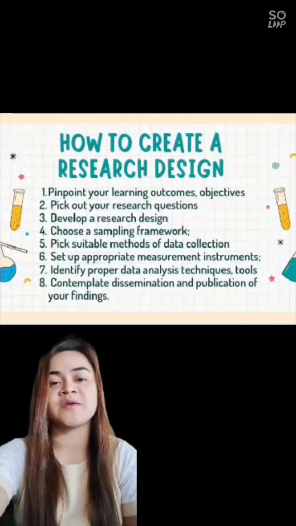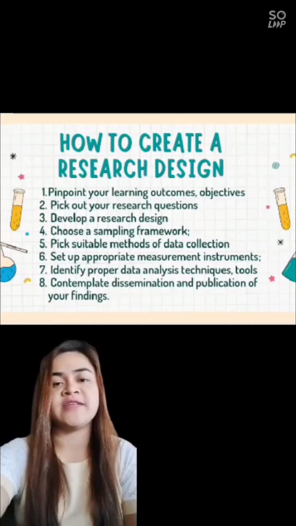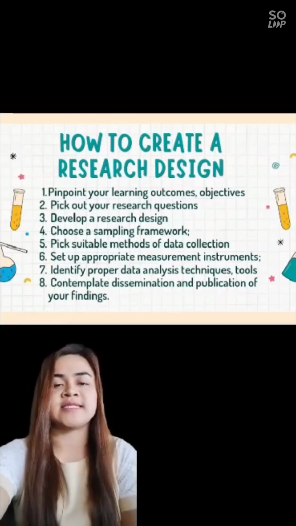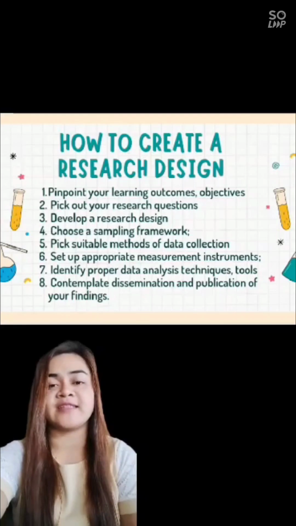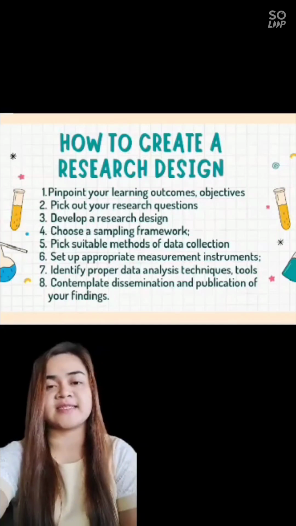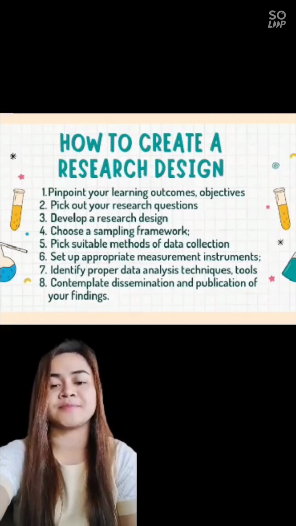This time, if you want to create a research design, first, pinpoint your learning outcomes or objectives. Second, pick out your research questions. Third, develop a research design. Fourth, choose a sampling framework. And fifth, pick suitable methods of data collection. Sixth, set up appropriate measurement instruments. Seventh, identify proper data analysis techniques and tools. And lastly, contemplate dissemination and publication of your findings.